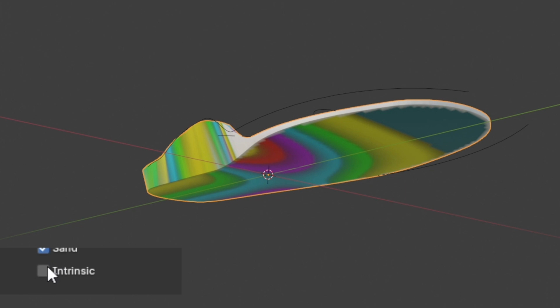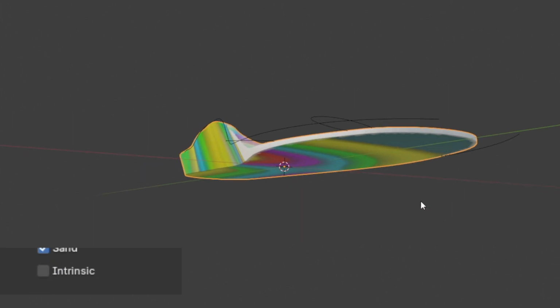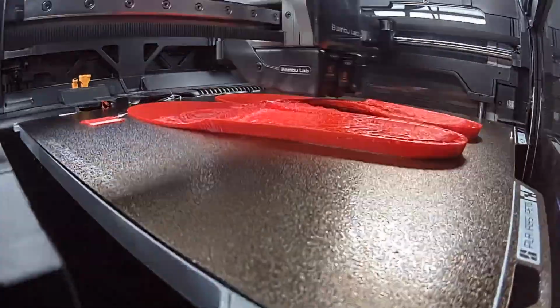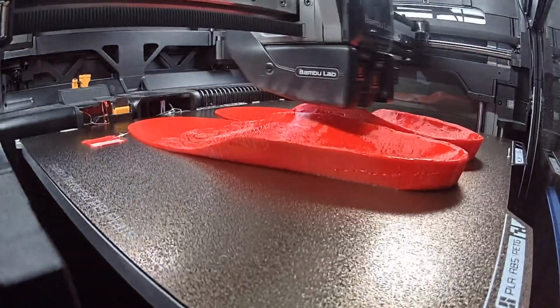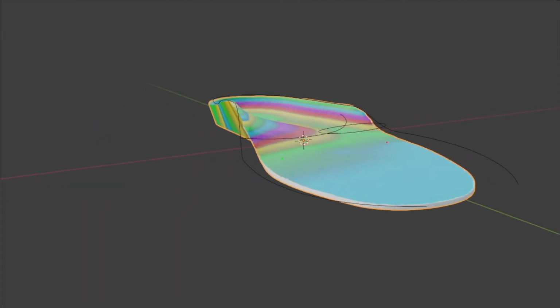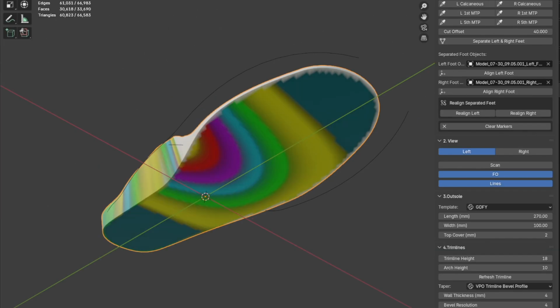It's worth noting that these postings are visualized with the color gradient. However, when we go to print the orthotics, it saves time printing the outsole on a flat surface. Therefore, as we view the print, it will automatically convert the posting intrinsically. The same shape and thickness, just no longer visually represented by the color gradient along the outsole.